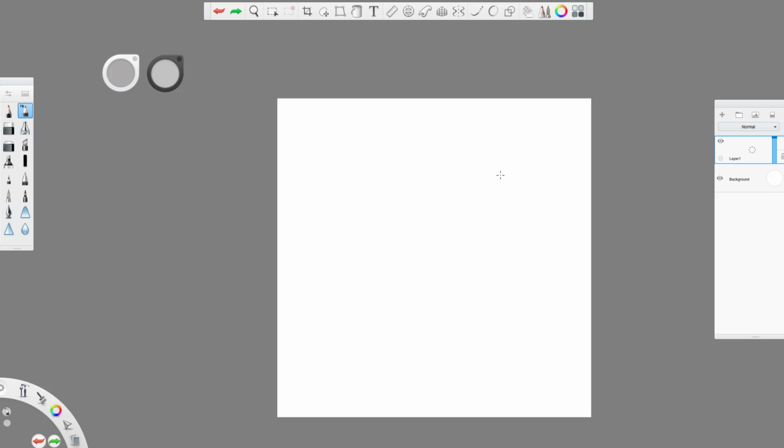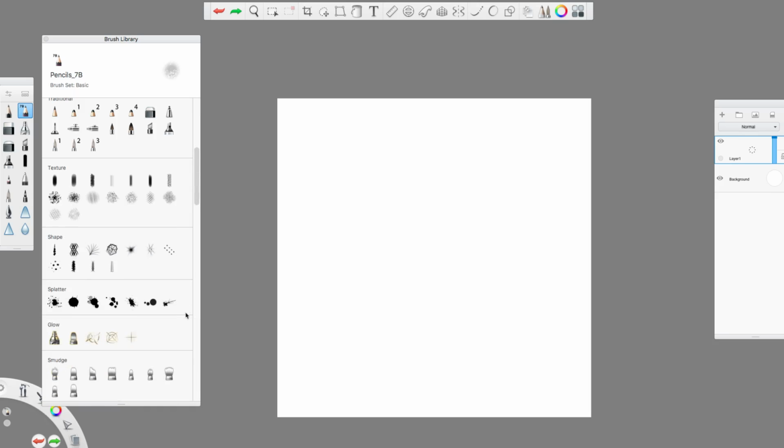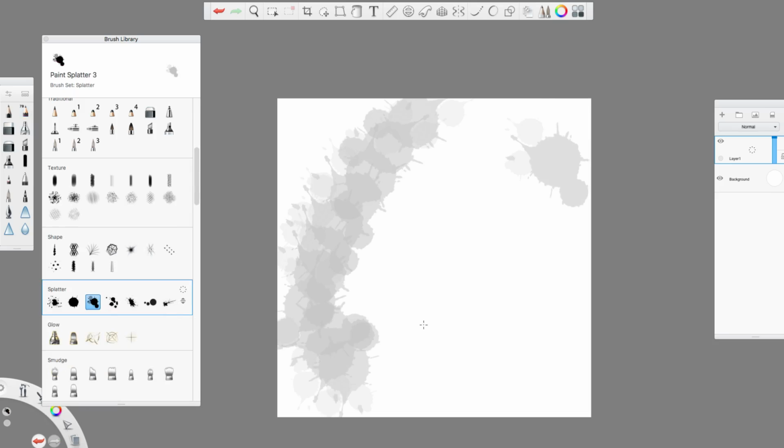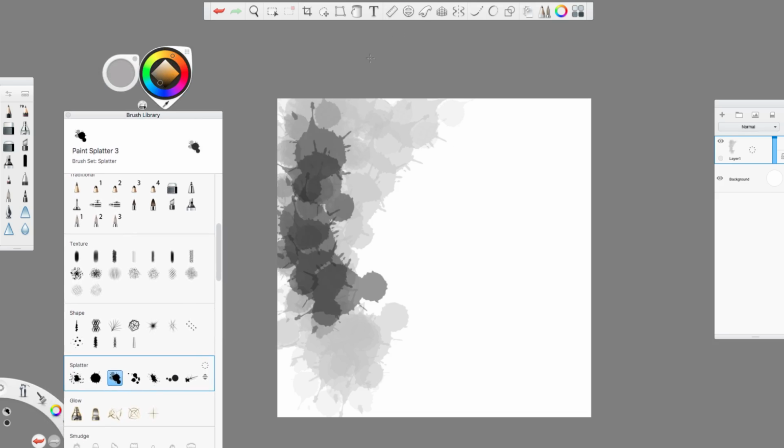So it doesn't matter if you don't start your drawing right away, because you are just trying to get out of your writer's block, right, or artist block or whatever you have at this point. So this is what you're gonna do. You're gonna go to the brushes and see all the different types of brushes that you have in your collection. You can even download more if it makes you feel happier. And for 15 minutes, you're just gonna be splashing and doing all this sort of thing, and changing up the colors and seeing what you get from it.